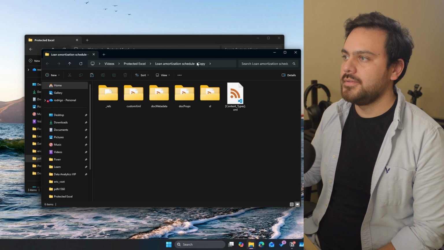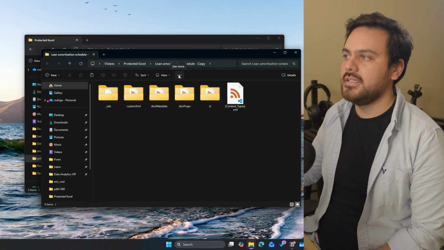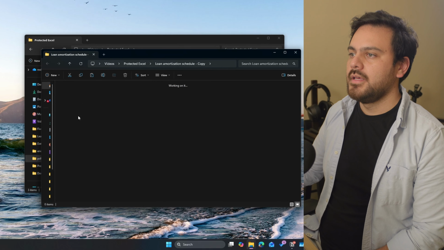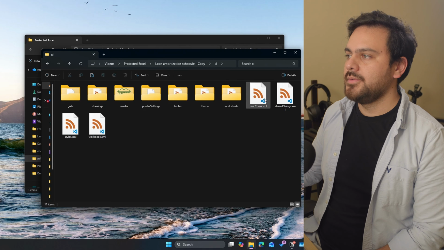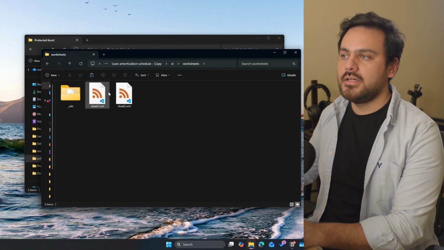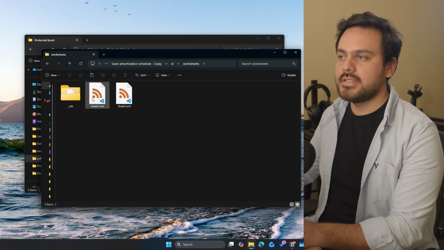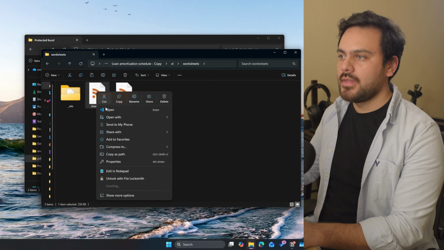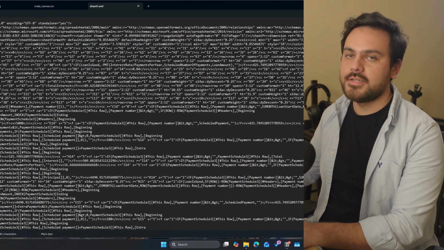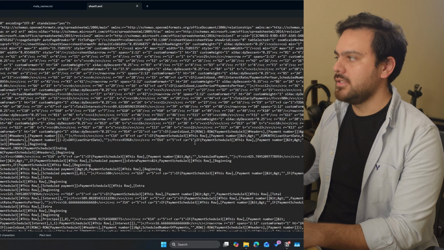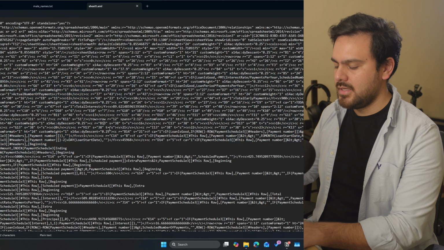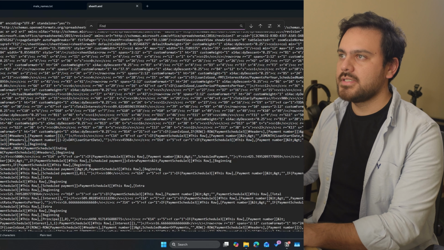These are the files inside the zip file. Let me change the view. I prefer details. Okay, if we go here to Excel and then worksheets, we're gonna find all the sheets inside our workbook, or our Excel file. So right now we can open this using Notepad, and it's gonna look something like this, which is, well, we're not supposed to understand every part of this.